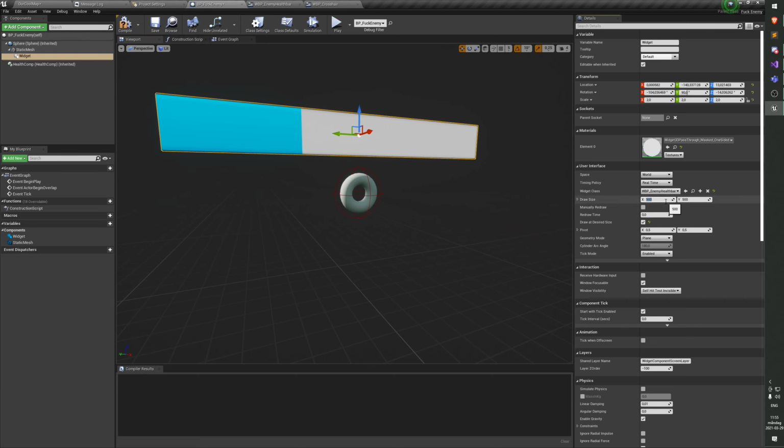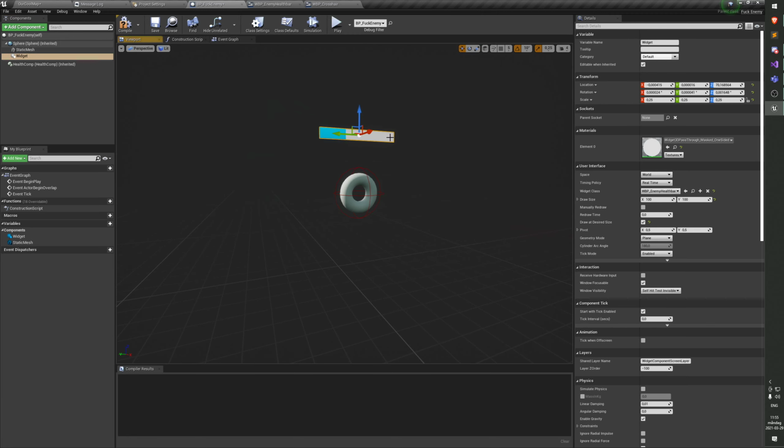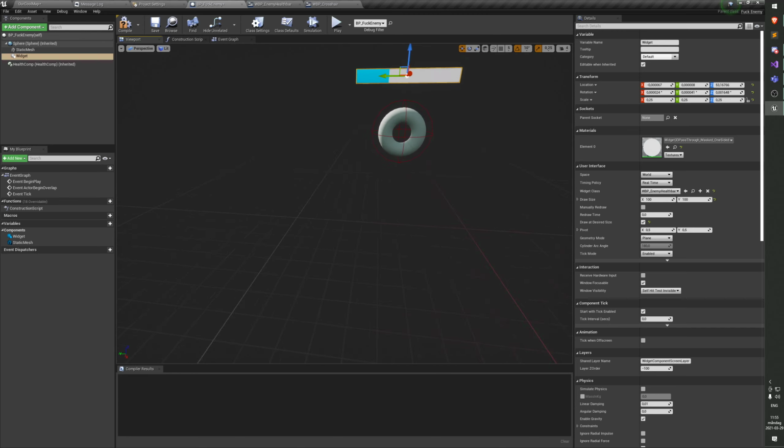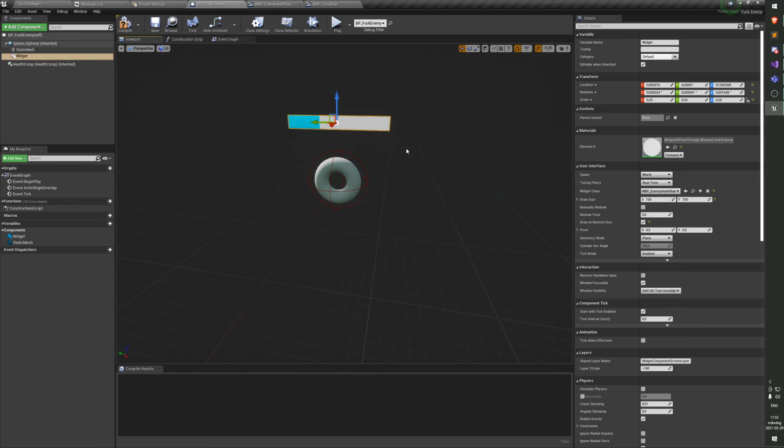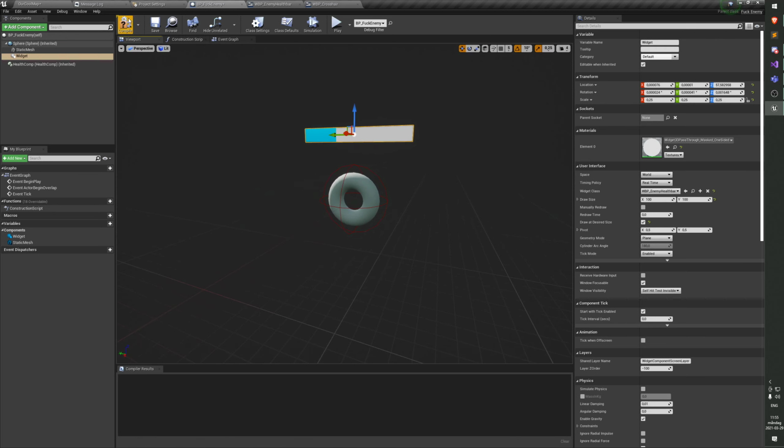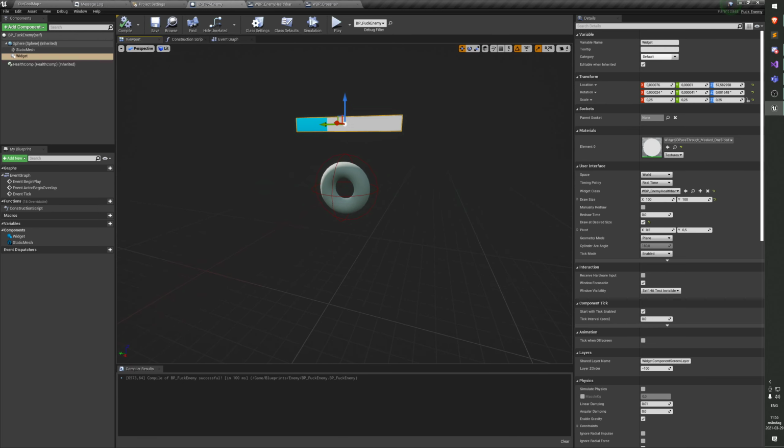I can probably scale it down by setting these values here. I think at least, maybe no. Okay, never mind. I have scaled it by 2 anyway, so I can just go ahead and scale it down a little bit. There we go. So now we have a health bar above this guy's head. Very cool.